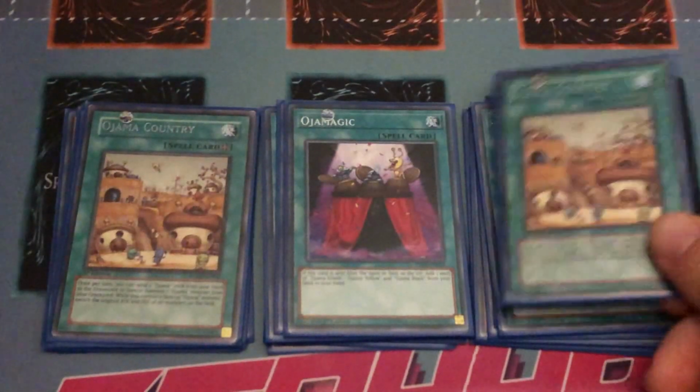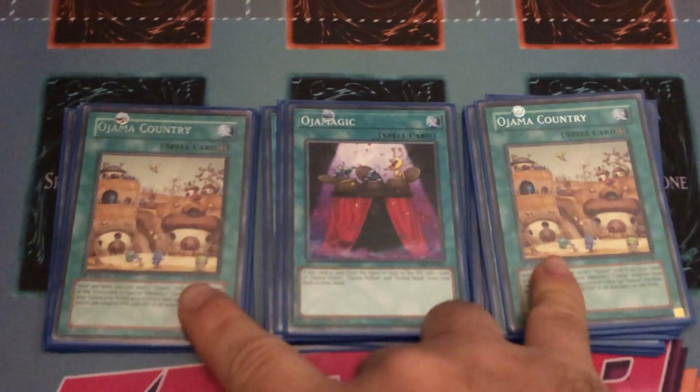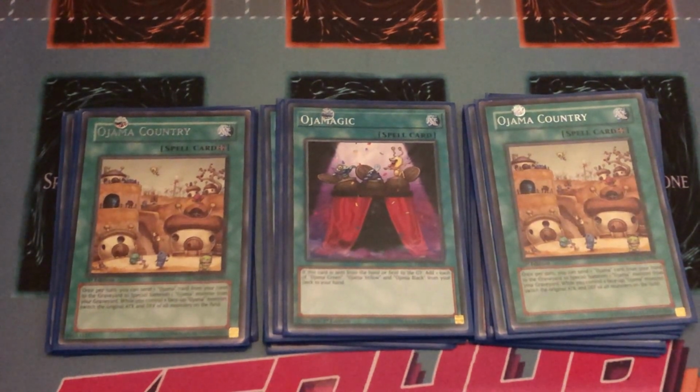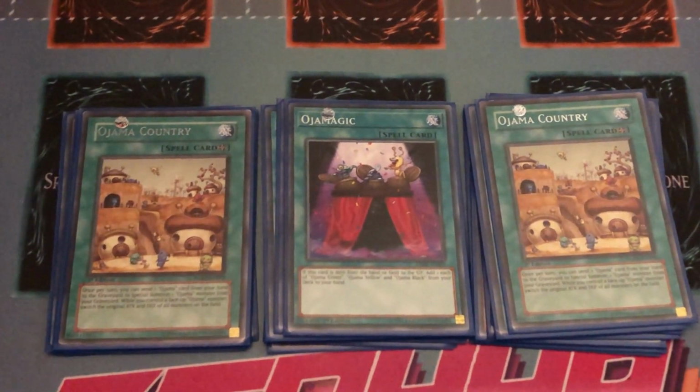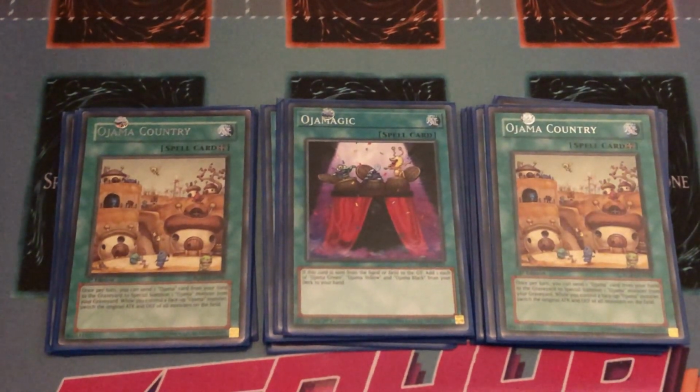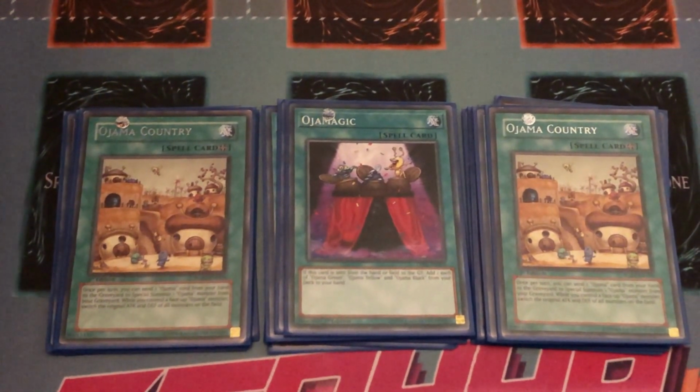To round up the Ojama spells, I'm playing 2 Ojama Country. This allows the Ojama part of the deck to play the beat stick game as it wants to, and it does get you more Ojama resources on the field and in your hand, which is very nice. It is also an Ojama card you can discard off your cards.